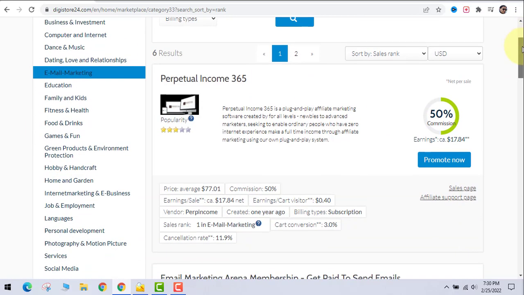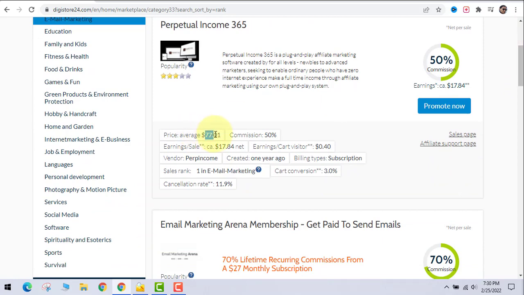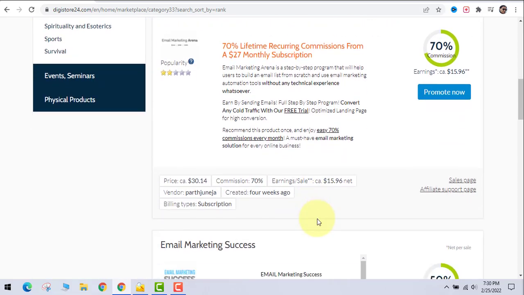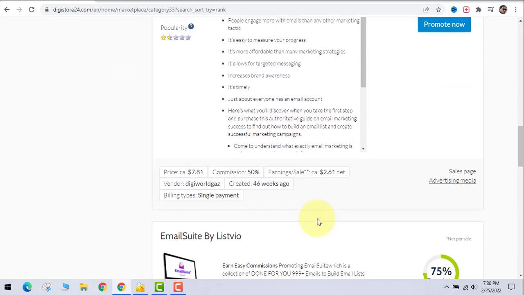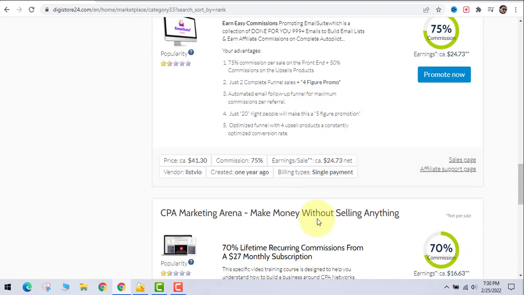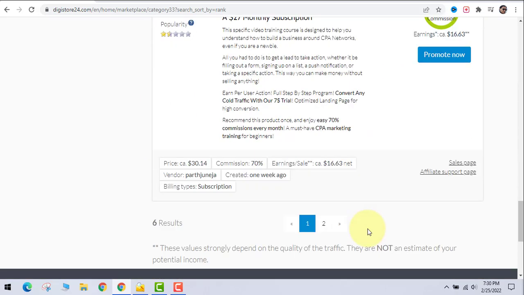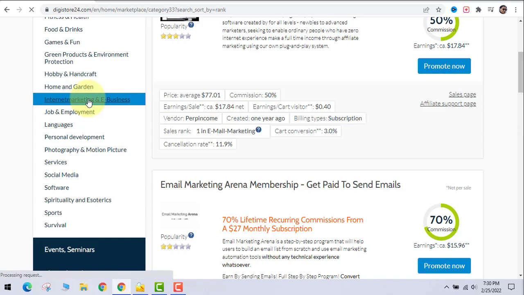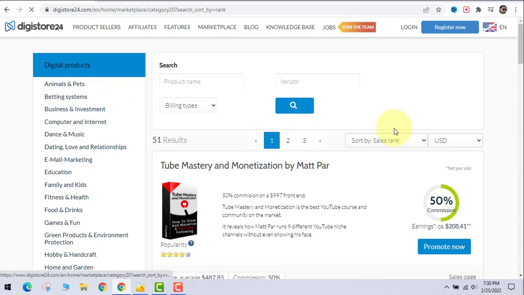Let's head over to email marketing, and let's look at some products to promote. You just have to make sure you go and create a free account on digistore24.com and find products. There are tons of products. You can check out the commission rates, their conversion rates, everything. The survival niche is a very good niche other than make money. But let's go to this e-business.